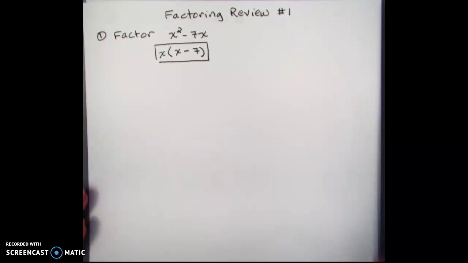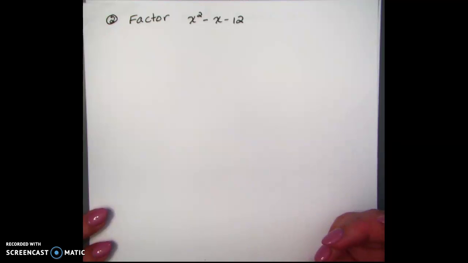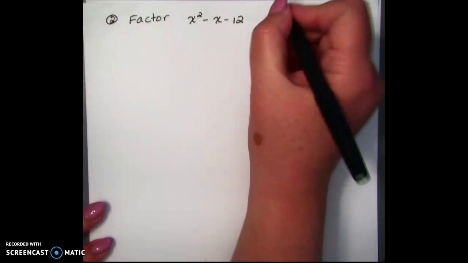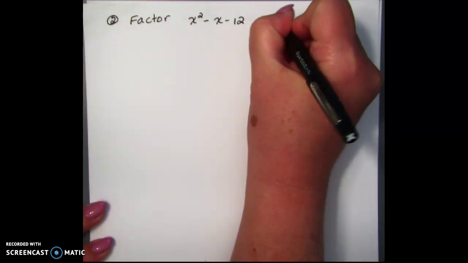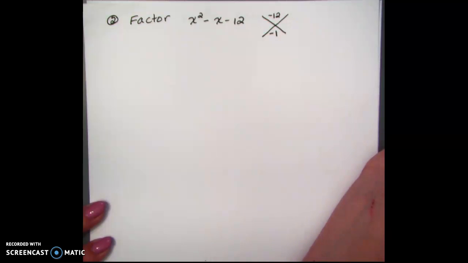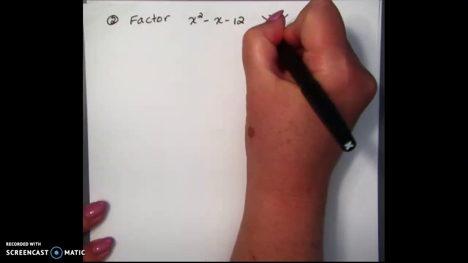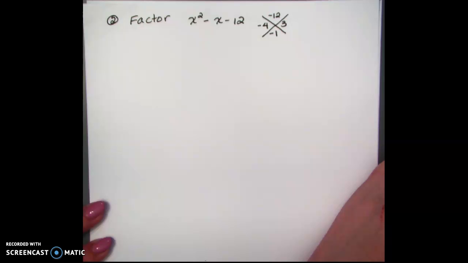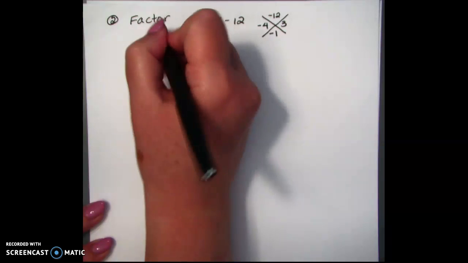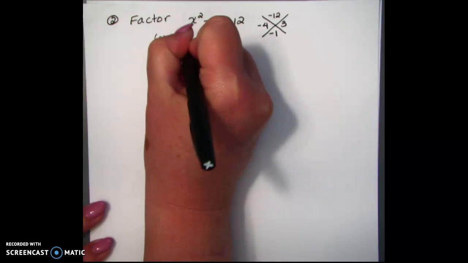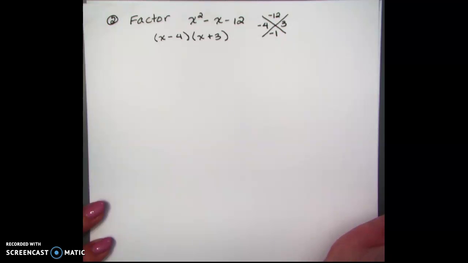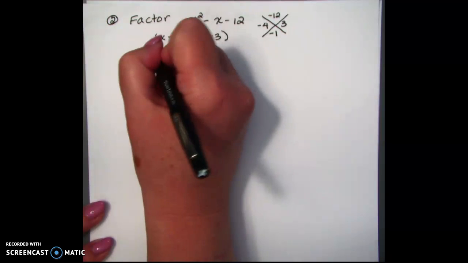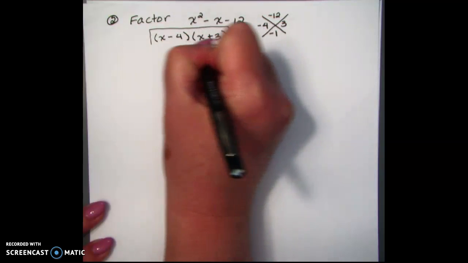Moving on to question number 2, we're going to factor x squared minus x minus 12. This one does not have a greatest common factor that we can factor out. So we start with the big X and ask what multiplies to give me negative 12 that adds to give me negative 1. It should be negative 4 and positive 3. Since the x squared does not have a coefficient, we can do the shortcut and say x minus 4 times x plus 3. Again, the next step would be to see if the parentheses could be further factorable. Since these cannot, that is the final answer.